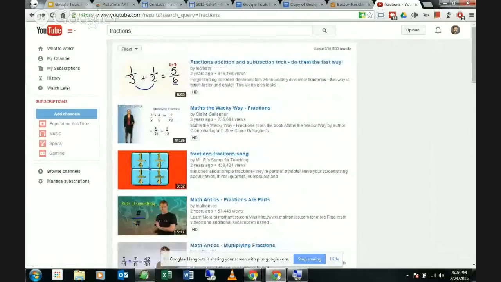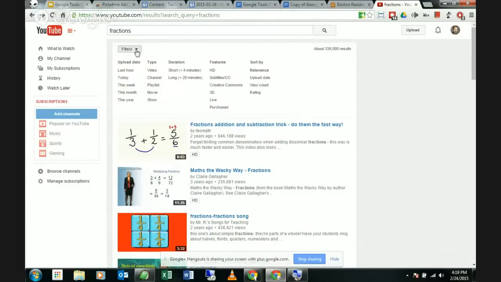In addition to that, you could also run a search specifically for videos that have closed captioning in them. The way you do that is after you run your normal search, so I typed in fractions and ran a search up there, right below there is a little button that says filters. If I click on filters, it shows me all these different things I can do to narrow down the videos I found, because I found a bunch of great ones, but they're not all closed captioned. I can come in here and say I want videos that have subtitles/CC, so closed captioning.